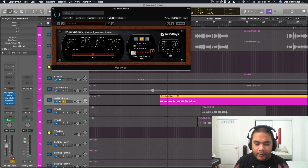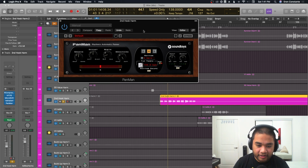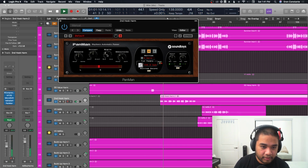So very subtly, this harmony is bouncing back and forth between the left and right ear, which it would sound really static if it was just staying in place, but it goes back and forth between the left and right ear ever so slightly for about a count of 2 bars each. If I were to expand the width, then it would bounce back and forth a little bit more.